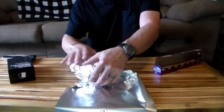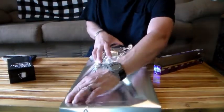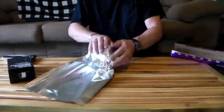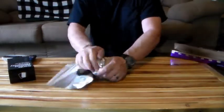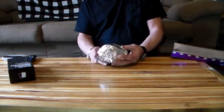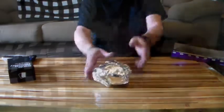Alright. By George, I think we got it. I'll tear it right here, and wrap it up on there. There we go. Looks like an asteroid. Alright, now on to the next step.